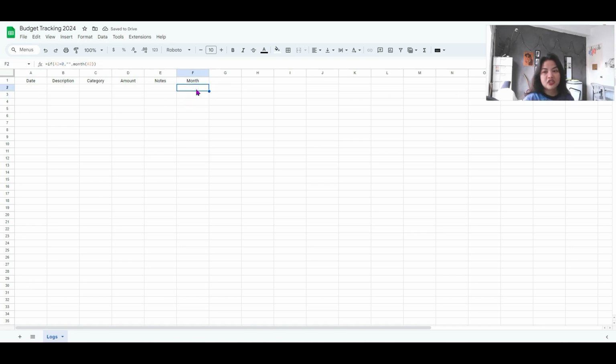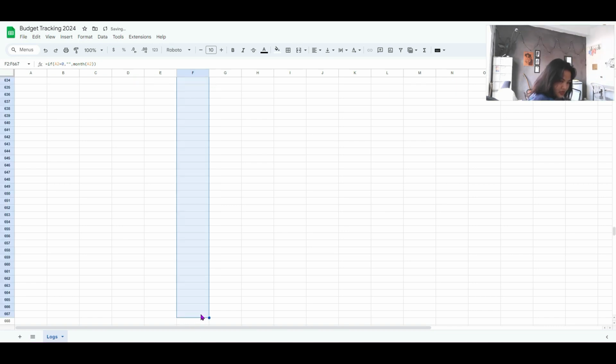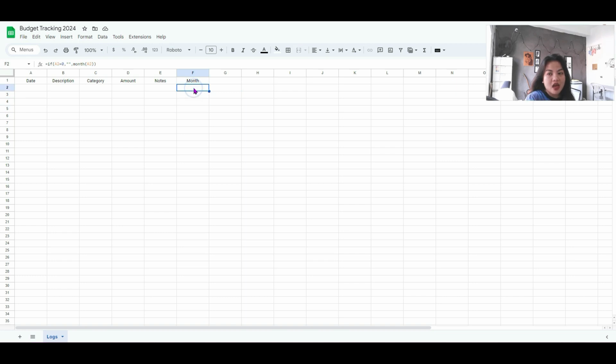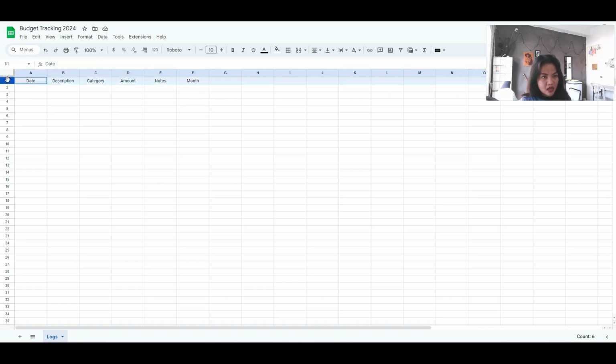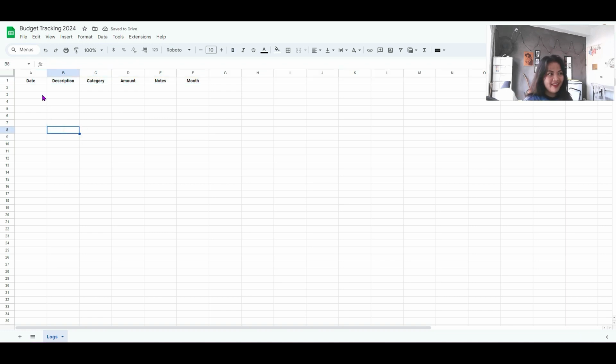And then I'll just copy this over. I don't really have a technique for copying this until the very last cell, so I'm just going to drag it until the very end. Okay, I should stop. Okay, so that's 667. Buti na lang hindi naging 666. The formula of the month is actually relevant when we try to segregate the cost later, like I said. So we're just going to keep it that way, and this is all you need on your logs tab so far. So I'm just going to drink my vitamins.